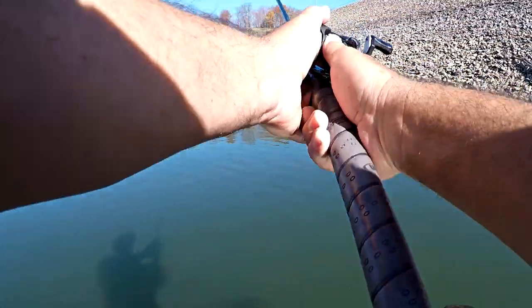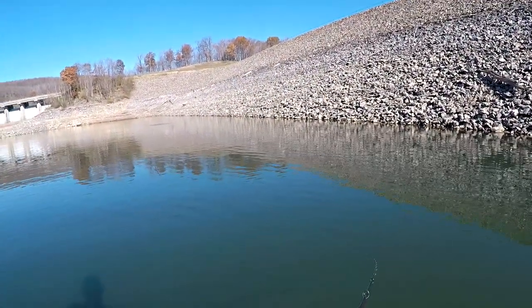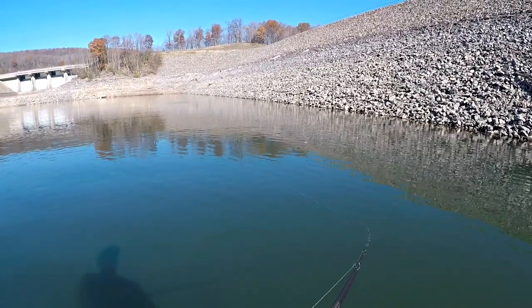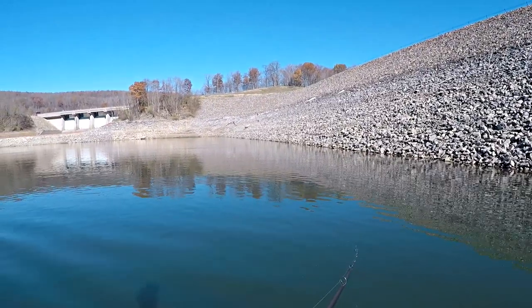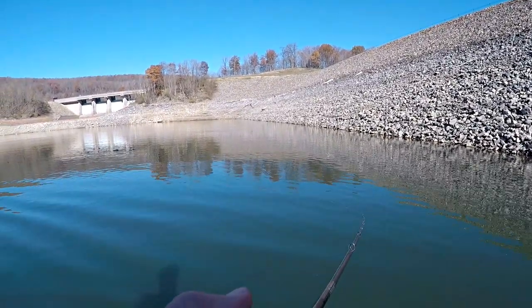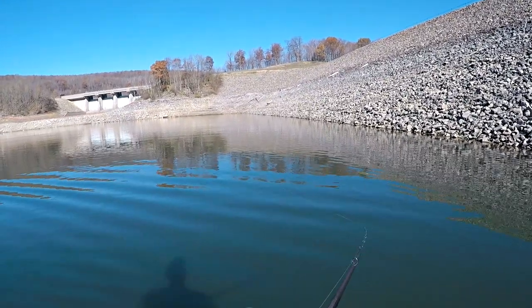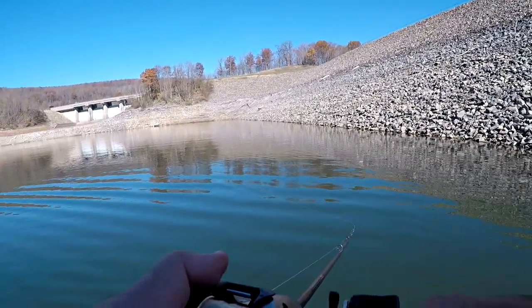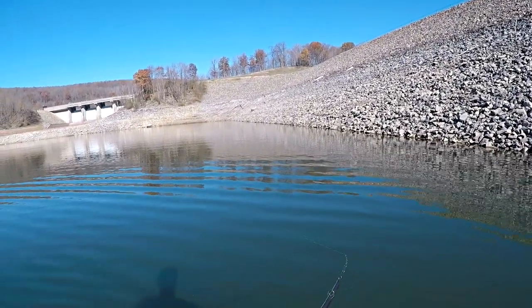I have almost made it all the way to the end of the dam here with just two more bites after the first cast fish. That was unbelievable — first cast, whack one — going the whole length and not another fish. But at least I got a couple taps. So I'm going to finish off the dam wall with this Alabama rig, turn around, work it out with a jerkbait, and then if I have to, once I see some fish down low, I might throw that drop shot to them.